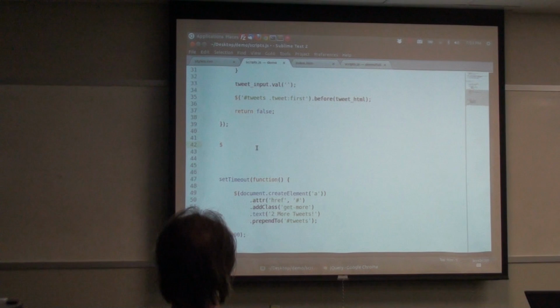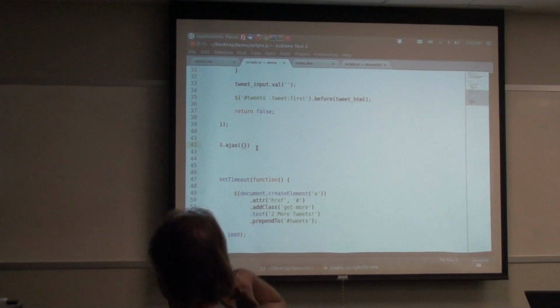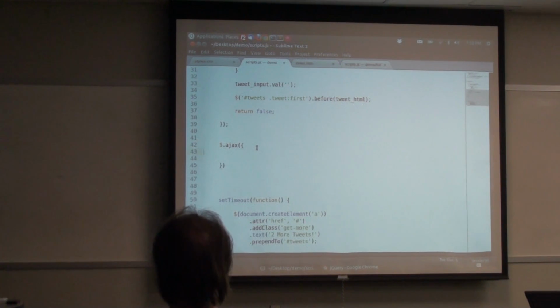Normally when I'm going through the $, we're calling the function, and you see the parentheses right there, that's the jQuery function. There's also, you can just go directly to the jQuery object by doing $dot. And there's a whole bunch of things you can do. One of them is Ajax. And Ajax takes a handful of settings. How do you suppose they want those settings? As an object literal. And remember the curlies is an object literal? So we'll bring that down like that.